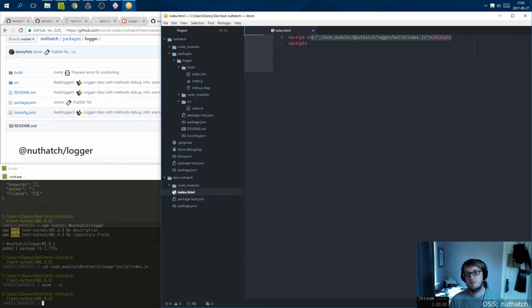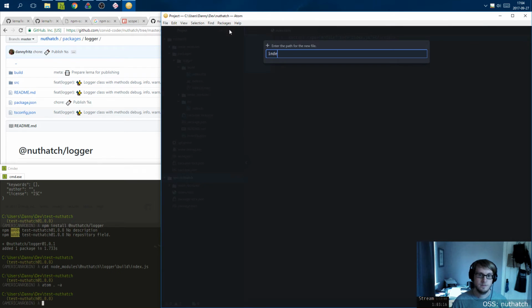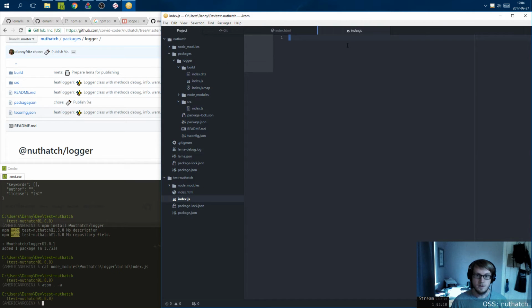Oh. No, I'm doing this wrong already. This is a module. I'm going to write index.js. Index.js is going to say import logger from, it's going to be this crazy stuff.